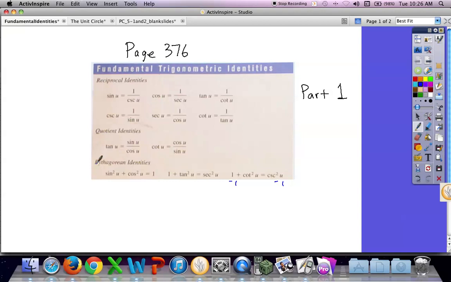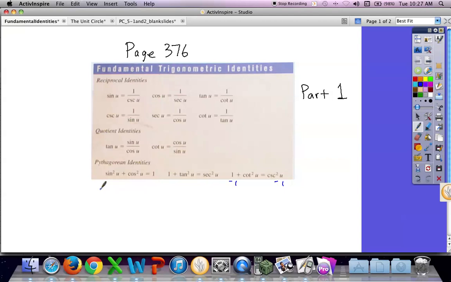Do you remember Pythagorean identities? Sine squared plus cosine squared equals 1. That's like saying a squared plus b squared equals c squared. And then we did this already, right? We showed that if you divide all these terms by sine squared, you get that identity. If you divide all these terms by cosine squared, you get that identity. All three of those are, am I on the right side? Oh, man. Okay, we'll see. All three of those are Pythagorean identities, and we will use those a lot, okay? Those are the ones you use more than anything else.